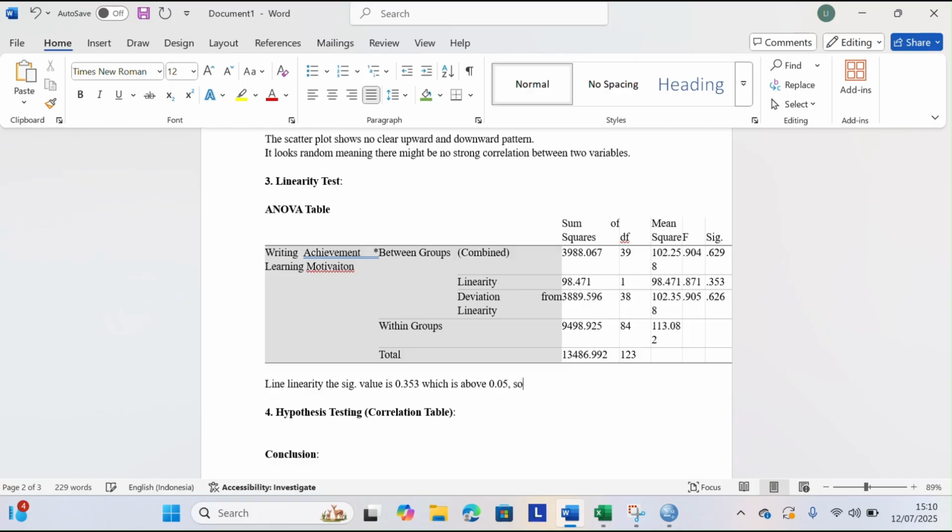So there is no strong linear relationship.